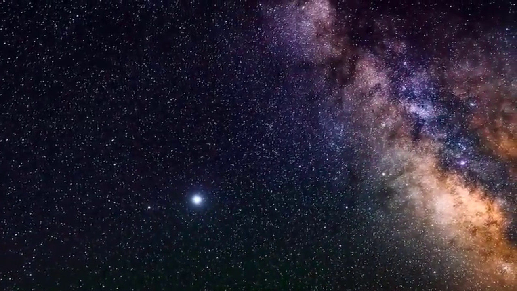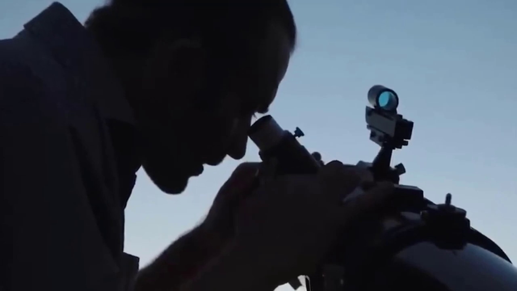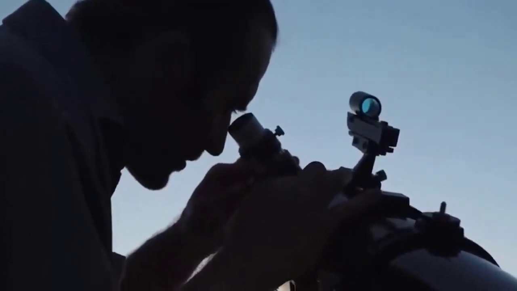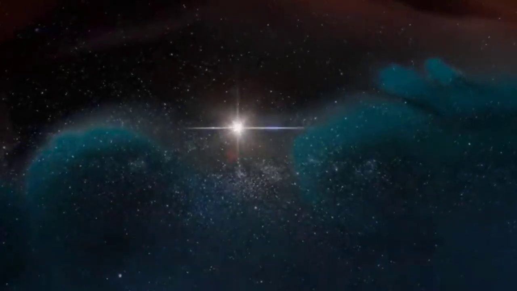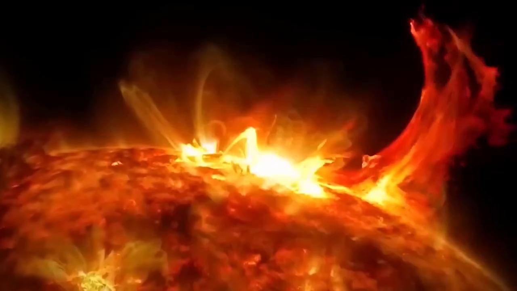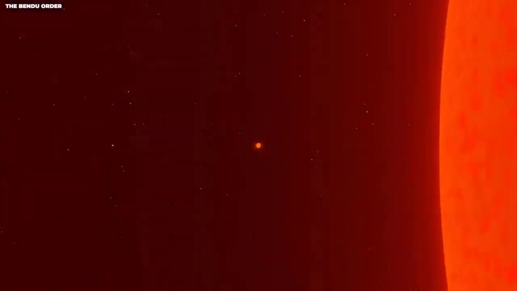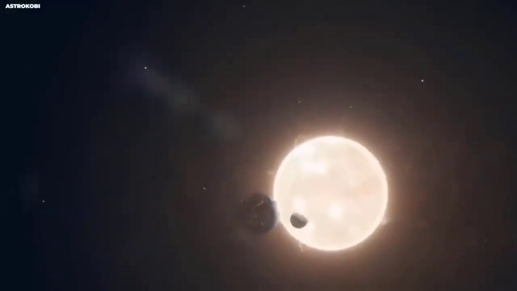When it comes to how bright it is, Betelgeuse is quite the shining star, with a super bright rating of about minus 6. Morgan McLeod, a researcher from Harvard University, explained that Betelgeuse is special because it's huge and not too far away. This makes it one of the few stars scientists can examine closely using telescopes on Earth and in space. It's like Betelgeuse is posing for a close-up picture for scientists to study.